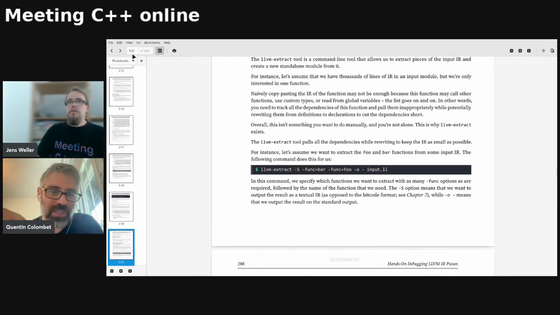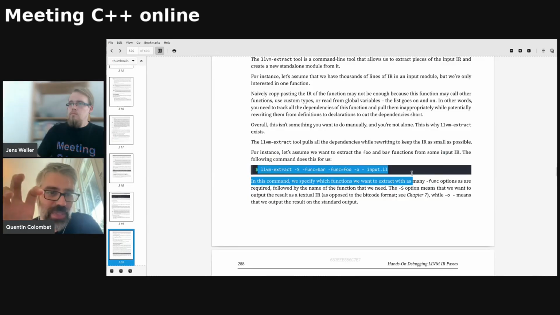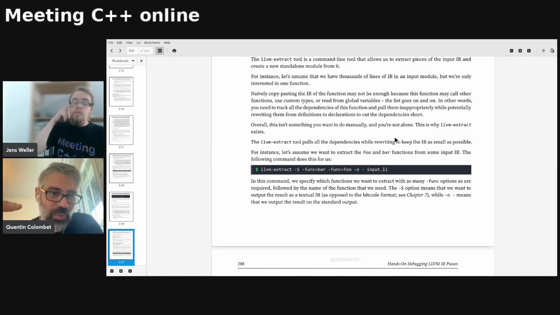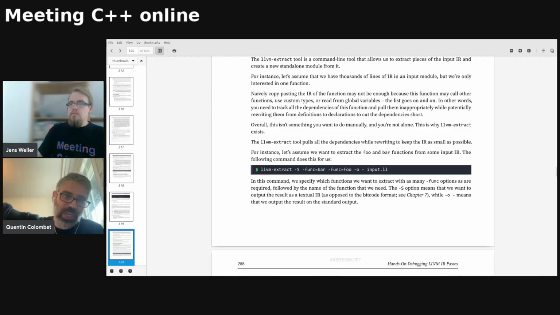For instance, if you see just this one command line, that's a tool that's super important as a compiler backend engineer. That one command line allows you to extract a specific piece of your program into a smaller file, so that when you try to reproduce a problem with the compiler, you can just look at this one small function as opposed to your gigantic C++ file.